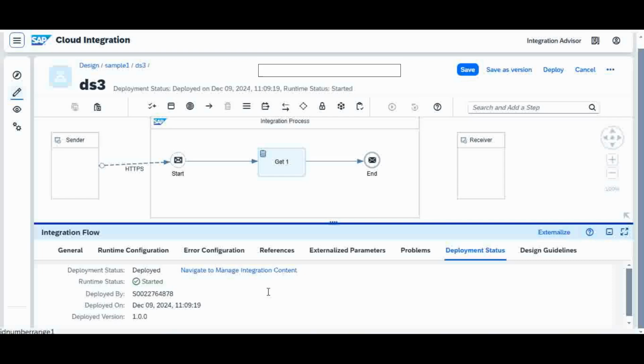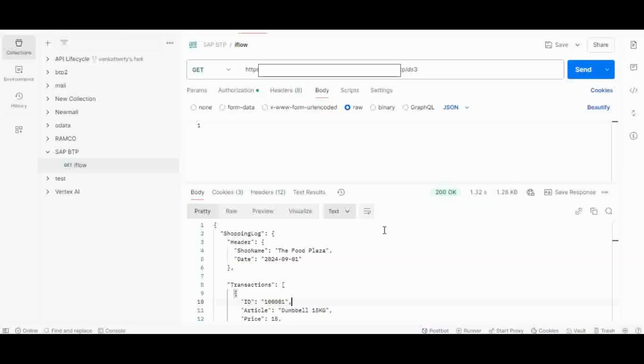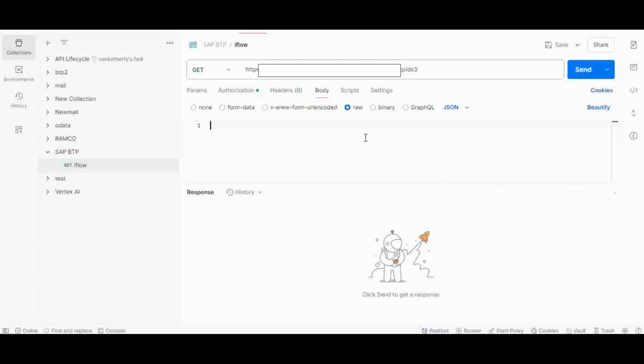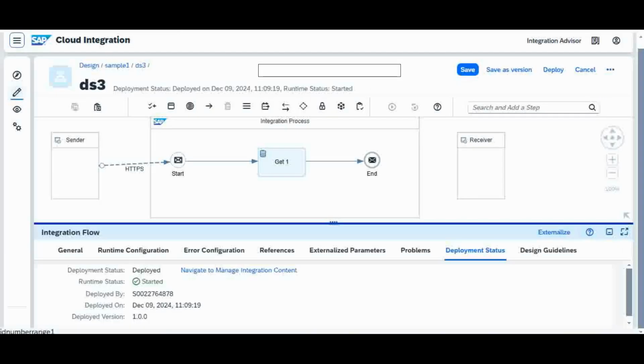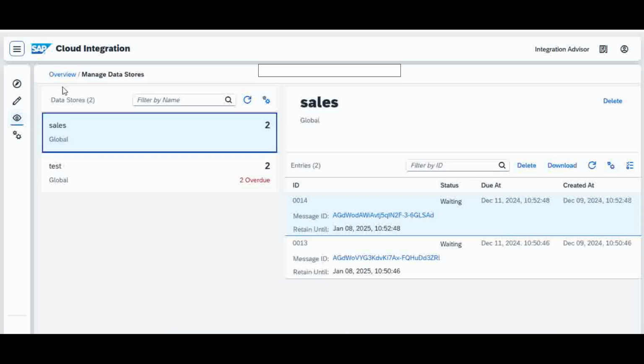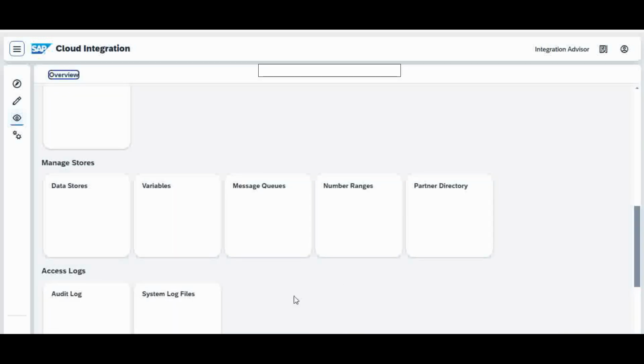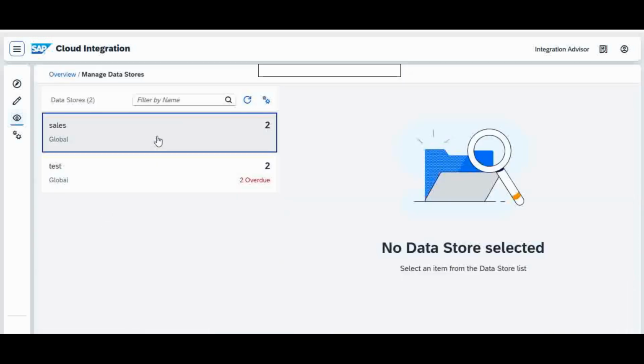Yeah, now it is started. So I'll go to Postman again. I will remove the response. Okay, I'm going to re-execute it. So the message ID 14 will be read and displayed here. After that, it will be deleted from the data store. Okay, we'll go to the data store here. We'll verify again the data store.